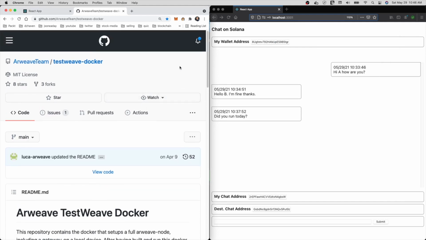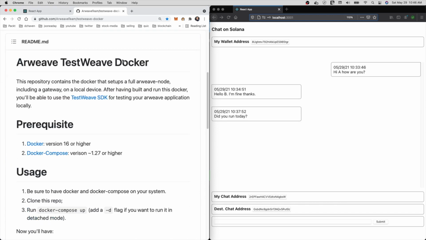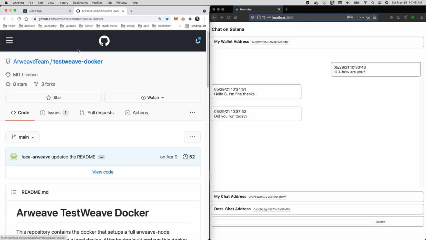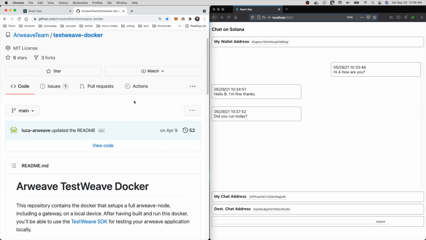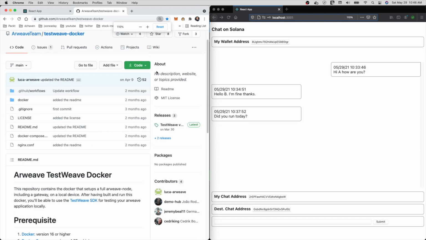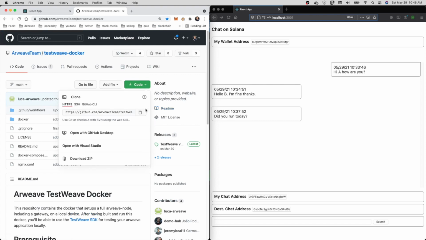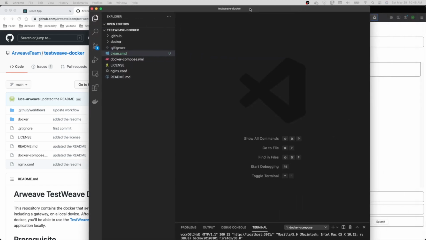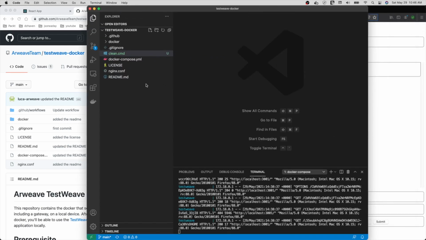So in today's video, we're going to need the testweave Docker installed. Basically, it's a project on GitHub, so you would have to clone it. Then in the command line, let me just show you what it looks like. You would clone the project, and in the command line, you would execute the project.